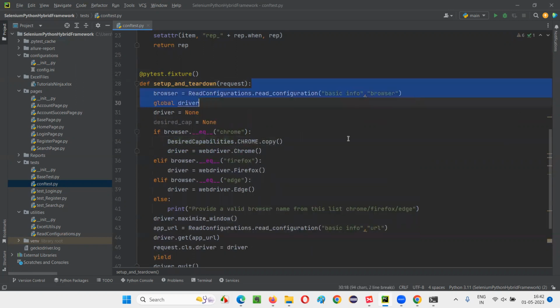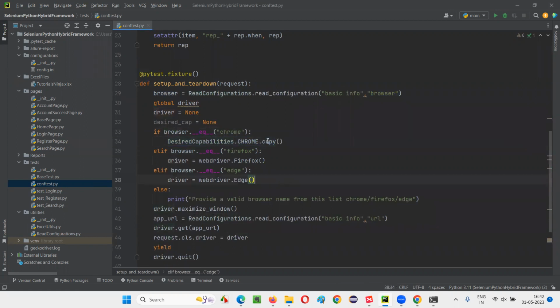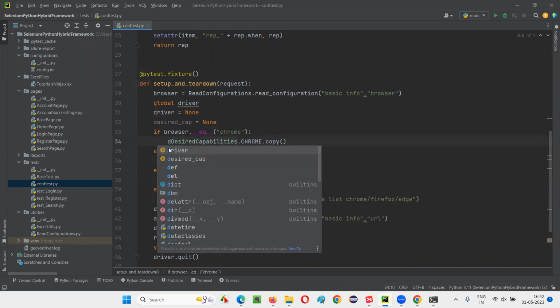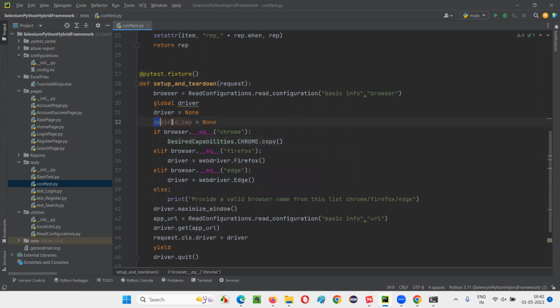If your scripts need to run on the Chrome browser, then driver is equal to webdriver.chrome is not required. Remove that. It should be DesiredCapabilities.CHROME.copy, and it's going to return you some object, and use this as the object reference, is equal to, done.